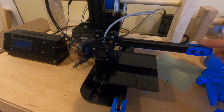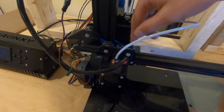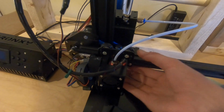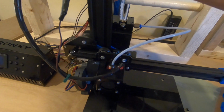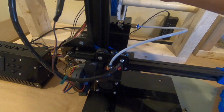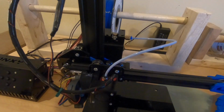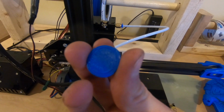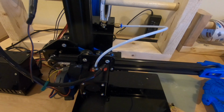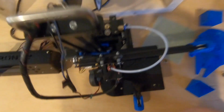Then this was wobbly, so I printed these out of blue filament right here. Had to kind of take apart this whole Z-axis. It was definitely worth it though. Definitely worth it. Then when I was printing, I noticed some weird shaping, like especially on circular prints, it would make them kind of ovalish. And to see the issue with that, you have to look up above.